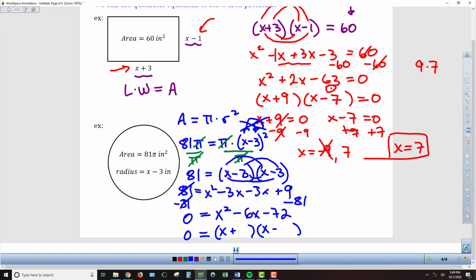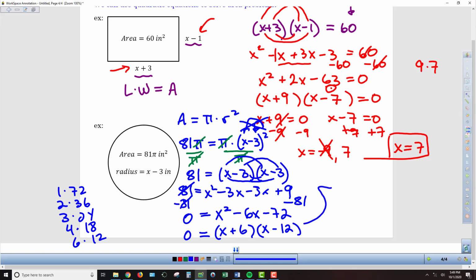And so we can use a calculator to help us out. We've got 1 times 72, we've got 2 times 36, we've got 3 times 24, we've got 4 times 18. Again, none of those are working because we don't have a difference of 6 between them. But if we jump to 6 times 12, hopefully we see that we've got that gap of 6 between those two numbers. And since our middle number needs to be a negative, we're going to make that bigger number negative. So minus 12 and then plus 6.